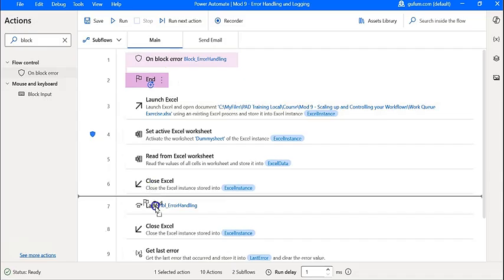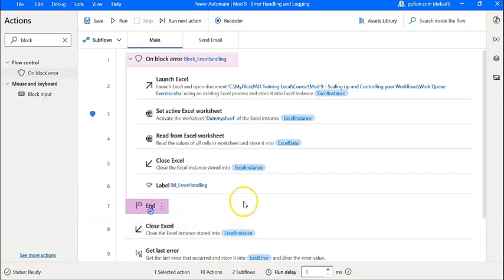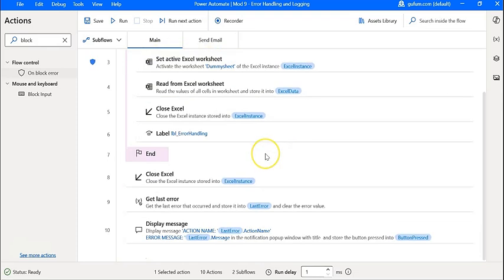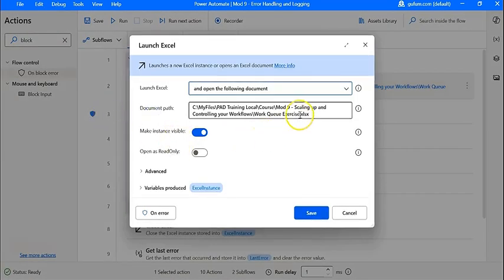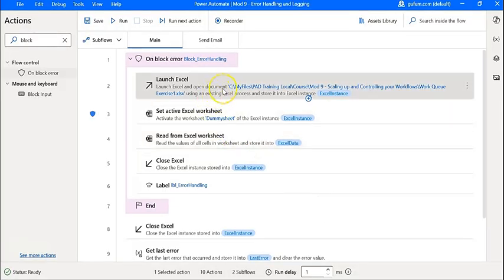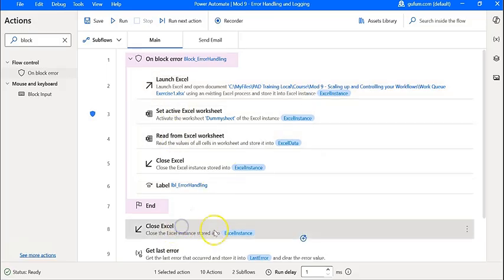Now I know that till here is what I want my block to be. So any action that throws an error within this block will be handled by the On block error action. So what I will do is, this time let's give an intentional error to the Launch Excel action itself. Instead of, we will keep this as it is. You can have both. So I'll simply give a name to this file which does not exist. But if this does not exist, obviously the Excel will not open, so close won't work over here.